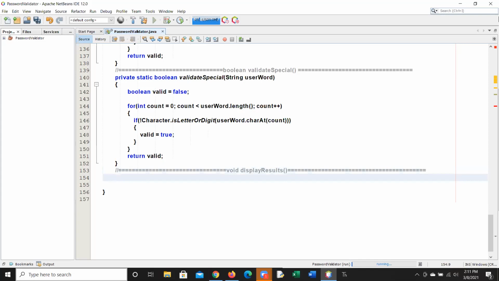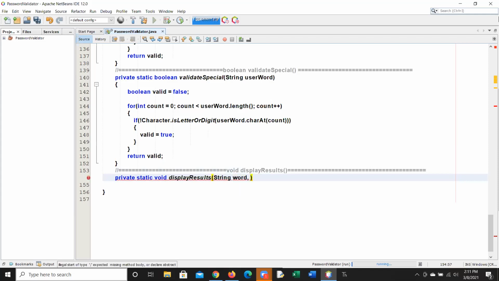And then we're going to come down here. We're going to say private void or static void display results. And then we had a string, which was user word or whatever we want to call it. We can just make it word.